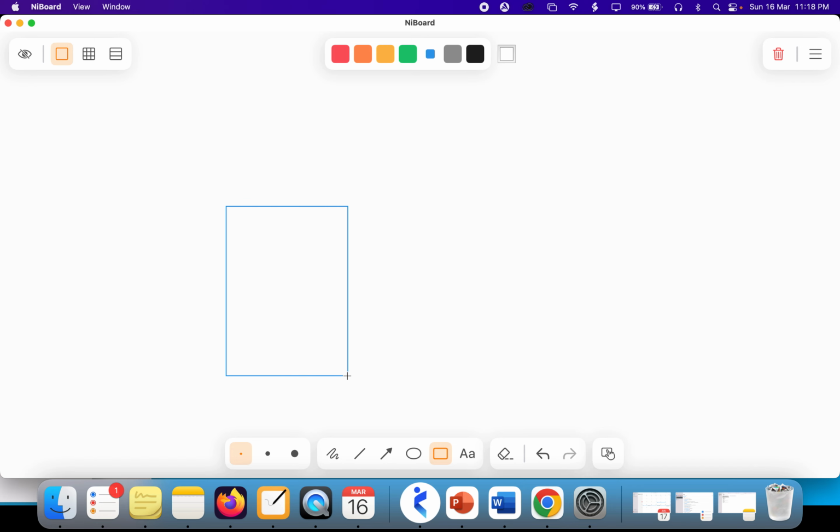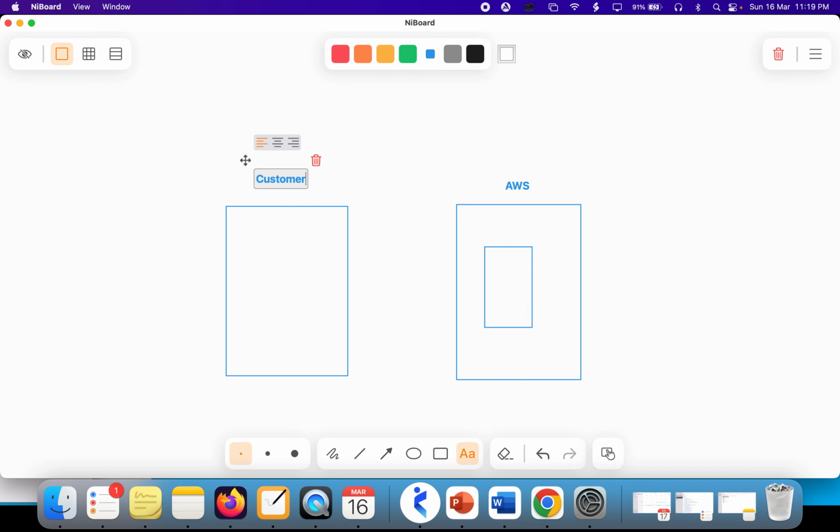So let's say, for example, we have two different infrastructures. We have already discussed what a VPN is. So this is the AWS infrastructure, and inside it we will have a VPC. And on the other side, the customer infrastructure, the customer on-prem network. Okay, on-prem infrastructure, or a data center.